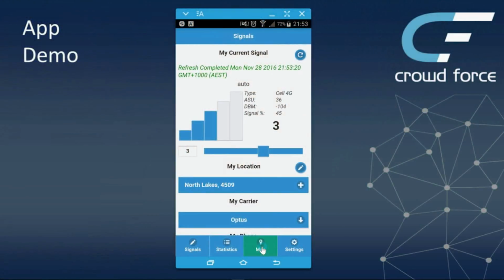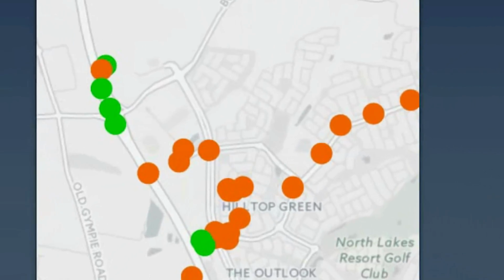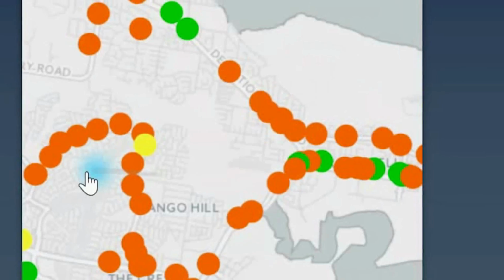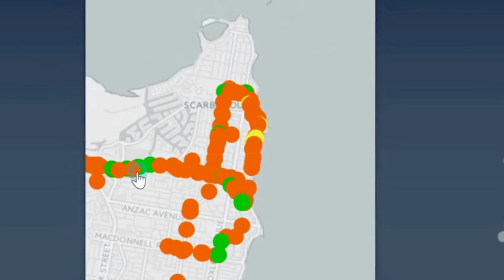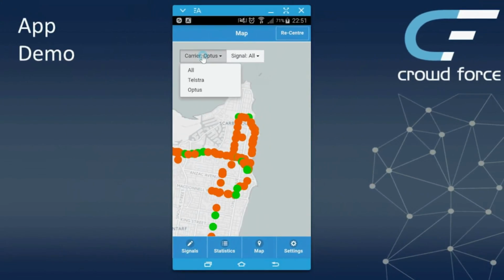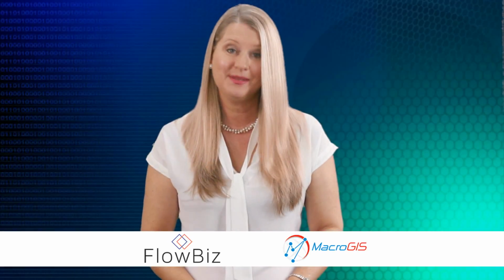So, why would you want the app and where is the value? Well, besides doing your part to improve connectivity in your area, there are some nifty features with many more planned. We include a map where you can check phone signal and filter by carrier to compare. And you can search by location to check where you're going, like away for the weekend or on that long drive. The plan is to have the app on as many devices as possible, from local, state and federal government workers to staff of local businesses through to the general public. It will be free to install. The more data, the better. And again, nothing personal is collected.